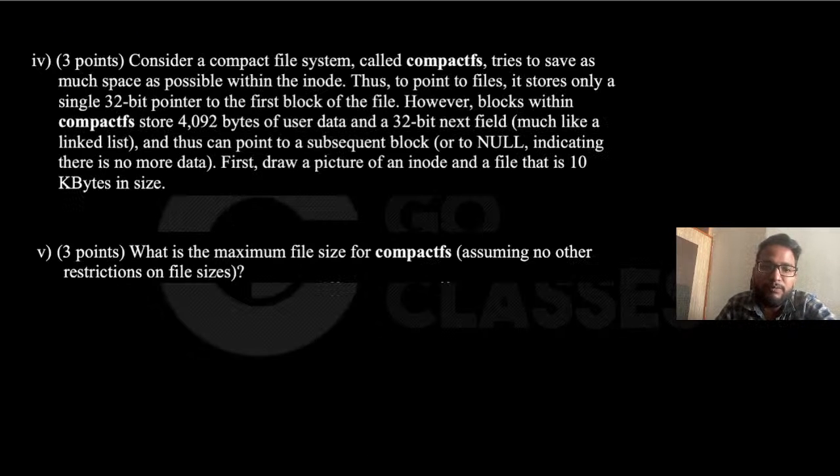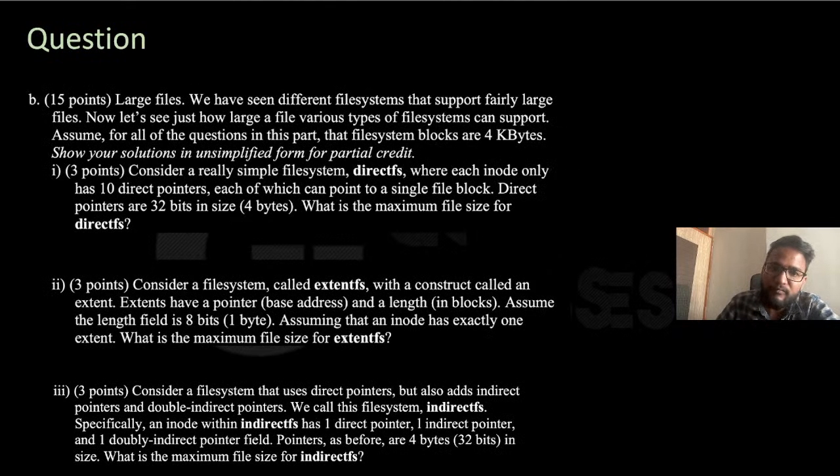This question is basically asking file size in almost all of these 6 methods, right? Let's see. We have calculated the file size in FAT, I think. We have calculated the file size in index. We have not calculated the file size in extent based and these contiguous regions. So let's see if this question can cover that kind of possibility also. Okay, assume for all the questions in this part that file block is 4 KB. So block size is given to us, which is 4 KB.